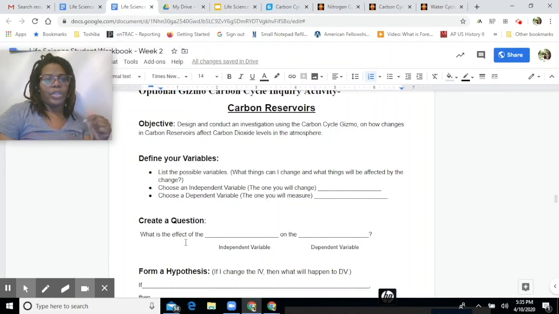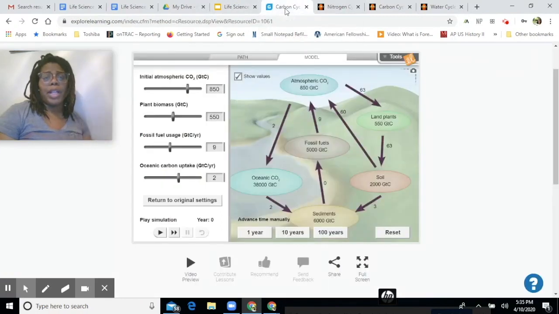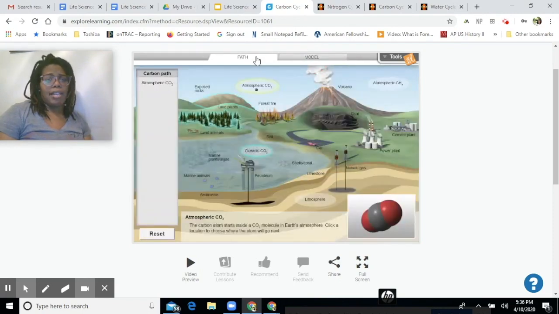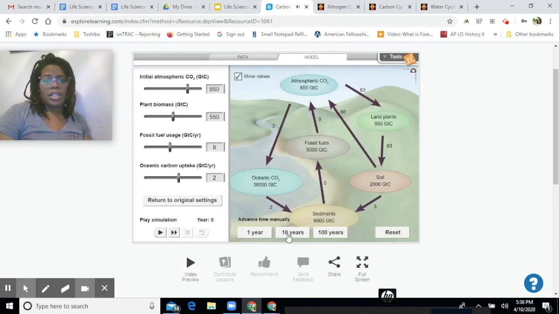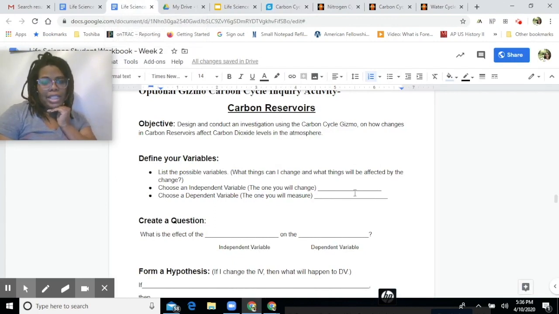And then the next thing you're going to do is choose the dependent variable, something that you're going to measure. The dependent variable can be whatever you want that you're going to get some output from. As you run your experiment, the other values will change, and those can be any of the things that you want to measure as your dependent variable. Okay? All right, so you choose whatever you want that to be, you write that there.